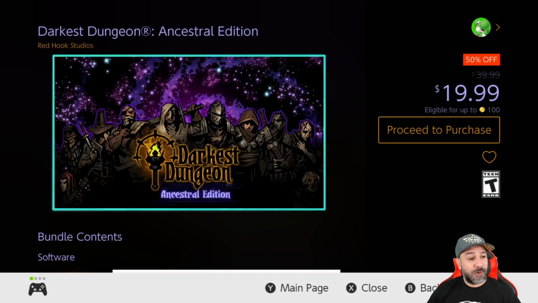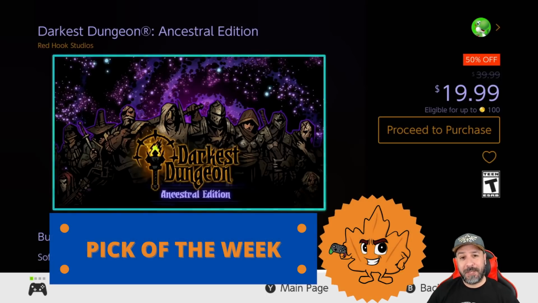Now, our next great deal is going to be on Darkest Dungeon, and I have here the Ancestral Edition that is 50% off, knocking the price down to $19.99, and this deal will be running till December 25th. On top of it, this will be my pick of the week.